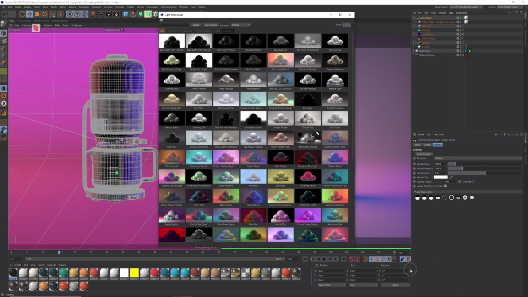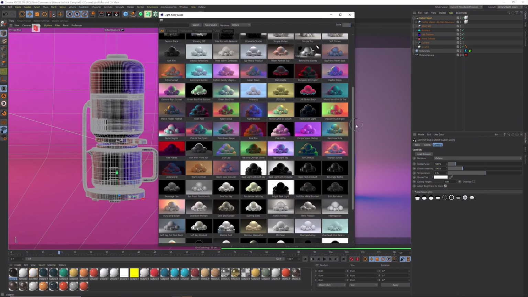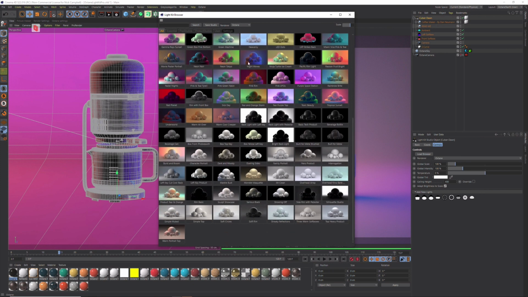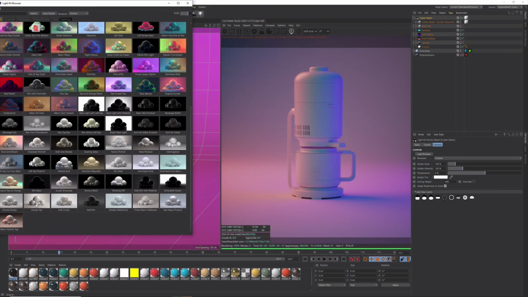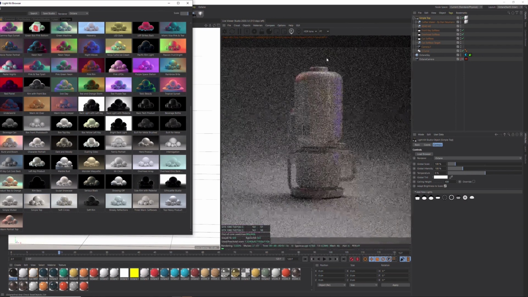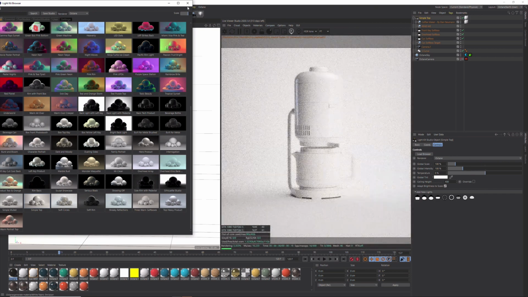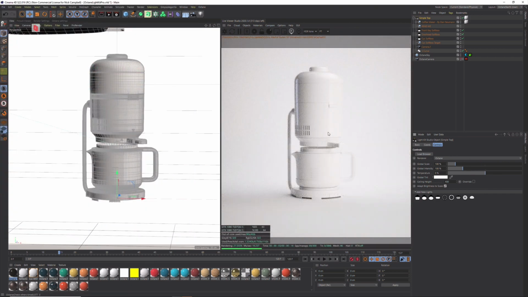There's over 100 presets here designed by professional studio lighting artists in 3D to help you get a kickstart. So check this out. All you have to do is double click one of these. Let me double click Simple Top. You can see it's going to load the lighting and it's going to pop up here in your renderer ready to go. And it will recognize what renderer you're using and set it to be compatible with that renderer.